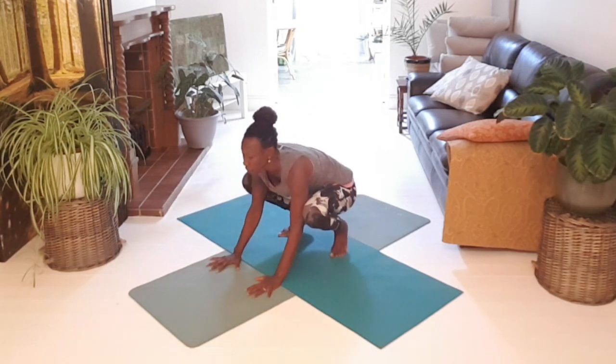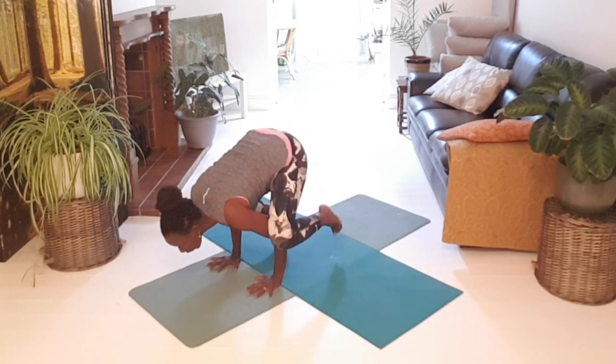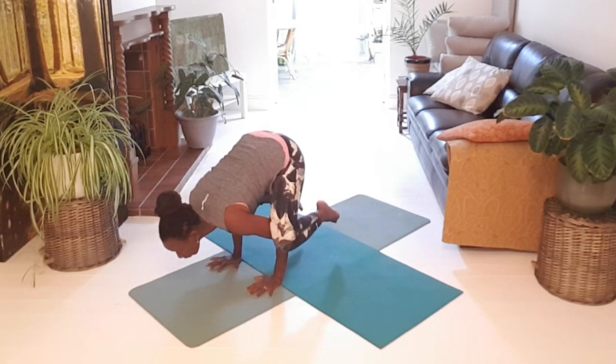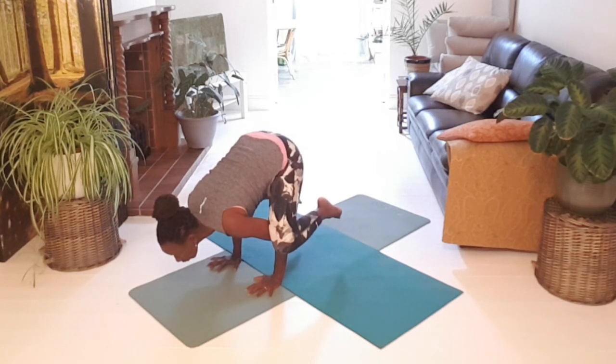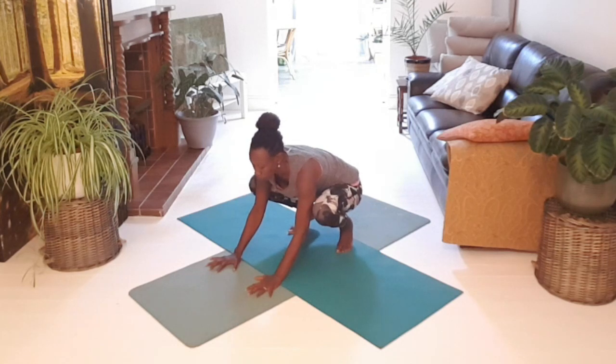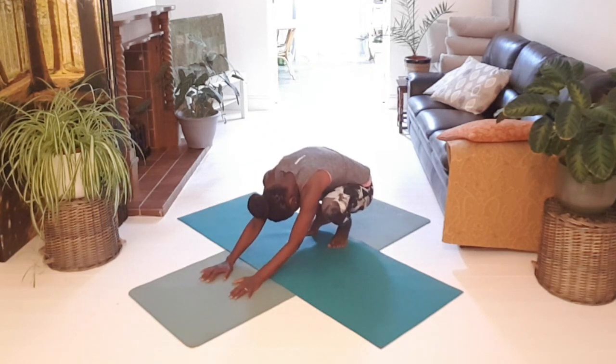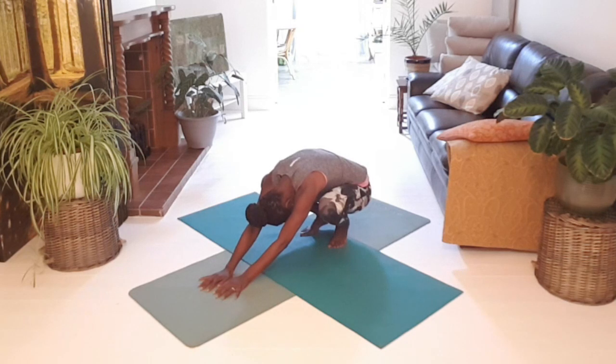So that's our preparation for crow pose. And then you can just keep the toes grounded if that's where you'd like to be practicing. It's a good idea to have a pillow under your face. And bear in mind, it might take 2 or 3 months before we can lift those feet up. Fun is in the practice. And the heels can come to touch. And just release through the back for a moment, through the arms, through the hands, pressing the hands down. So one tip about crow pose, when we are balancing with the feet off the ground, is to be gazing a little bit forwards to help with the balance.